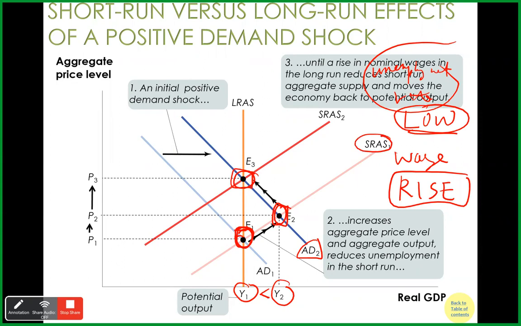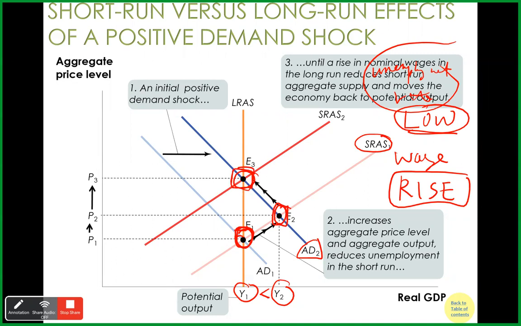And why does the aggregate supply shift? Because the market is very tight. It's hard to find workers, and you must raise the wage. If you raise the wage, everybody else is going to raise the wage. If everybody else raises the wage, then the aggregate supply must fall, because it becomes too expensive to hire, until we reach E3 and we end up with the new equilibrium.